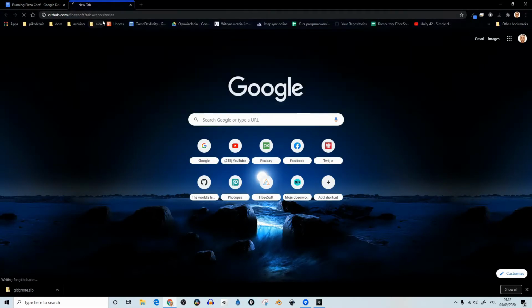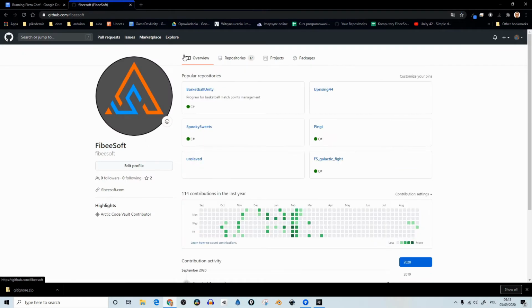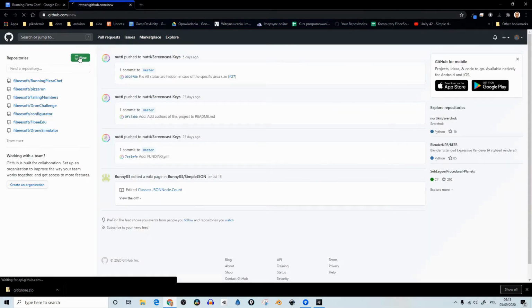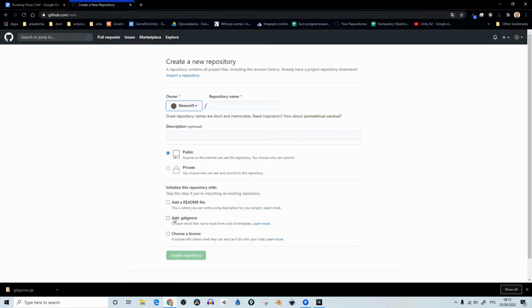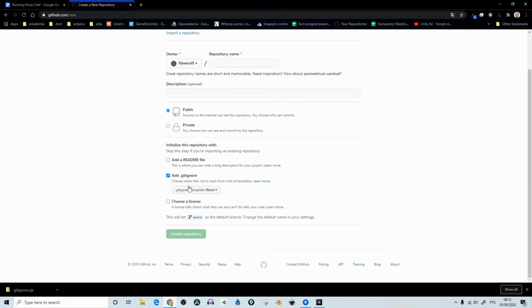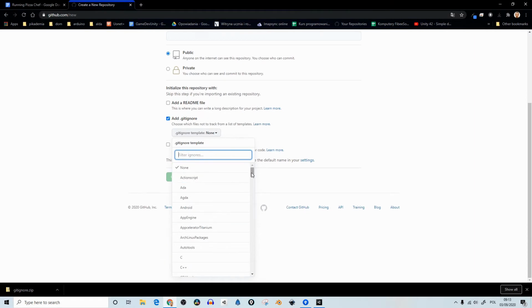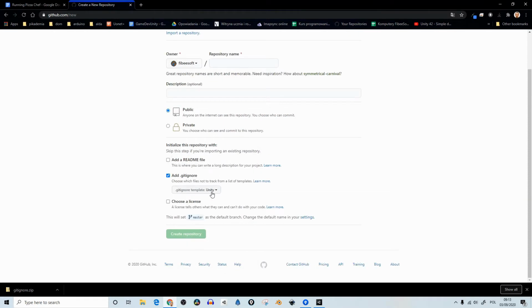Let me go to GitHub again and I will show you that. When you are creating a new repo, let me click on new, and here is add Git Ignore, okay? So you can add a Git Ignore to the project straight away, and you can choose what kind of project you are building. So if you are doing it for Unity, you can just slide down and click Unity. So the Git Ignore for Unity will be created.